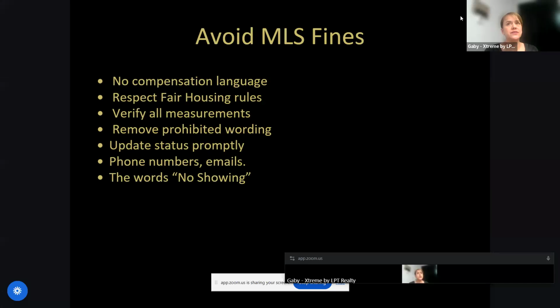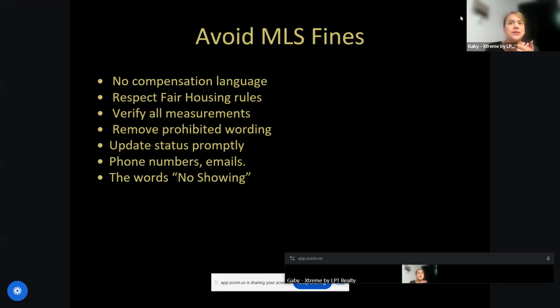No, because that is not clear compliance. Yeah, you cannot put your cell phone in the public remarks, because basically the buyer is seeing your number. So how does another agent benefit if they're calling just you? So no phone numbers. Public remarks and compensations, never.